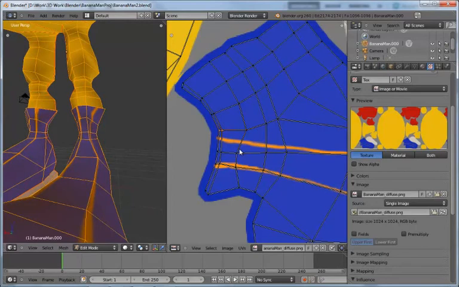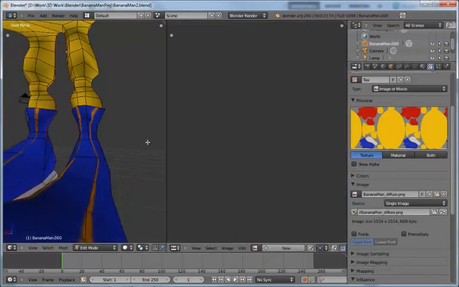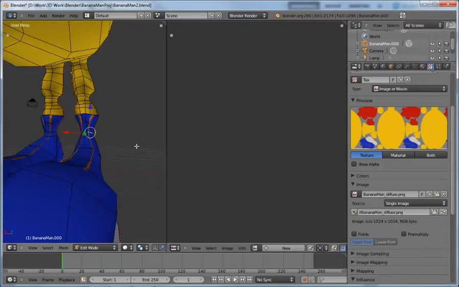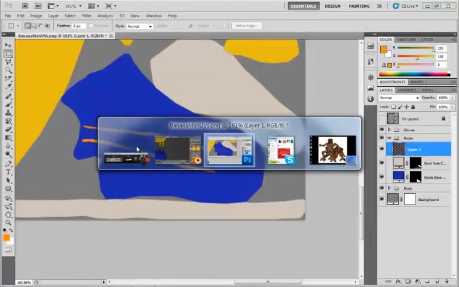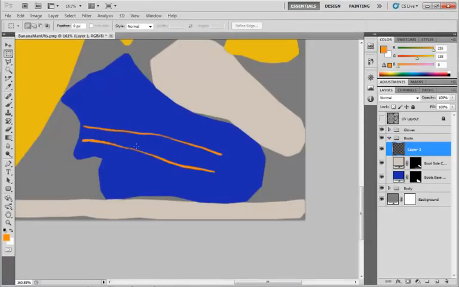And don't be surprised if you find yourself having to go a little bit back and forth with your model on getting the UVs patched up from time to time, especially if you're just doing a down and dirty layout like we did. So with that done, we have a general idea of where our tongue is going to be. I'm going to call this layer boot tongue.